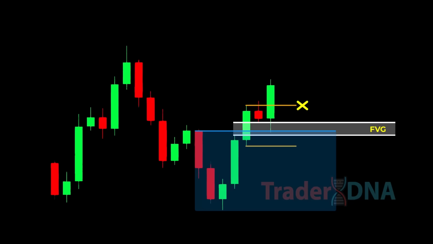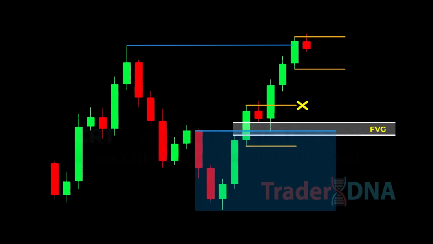Now let's look at a different example. Here we have another potential candle for a CRT setup. But this time the setup has serious potential. Why? Because it's happening at an important point of interest, an active attack on liquidity. And this is how you should think about candle range theory.